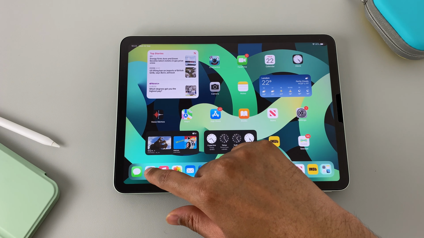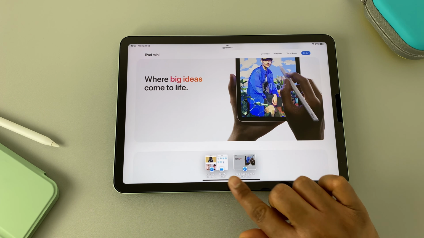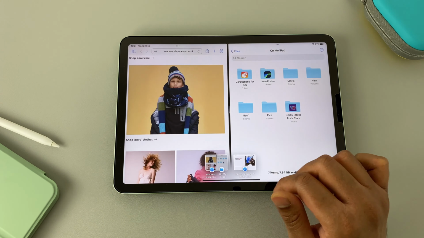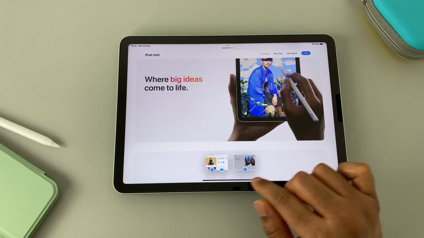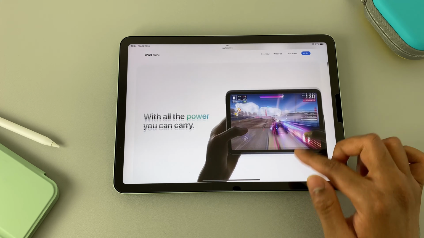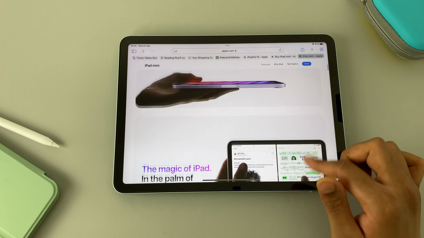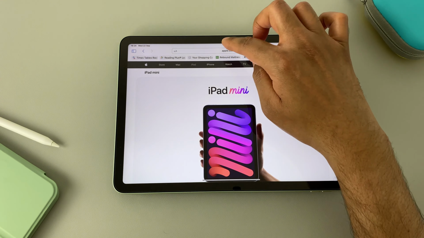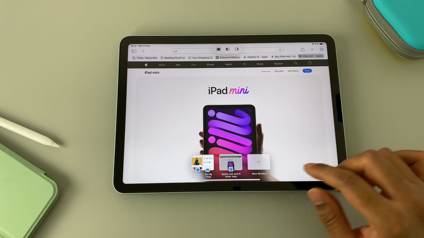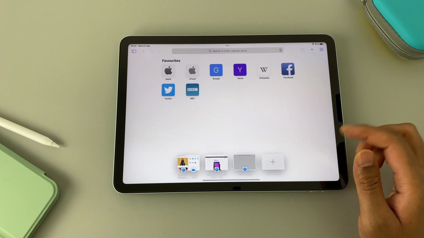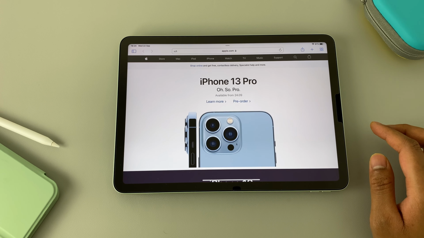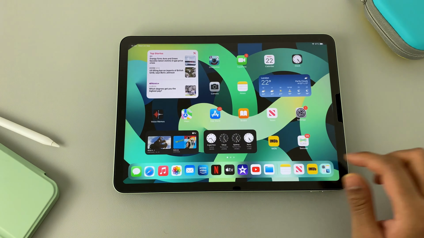Again, if you open an app, you can actually see the thumbnails of all the instances where the app is open. So it's got like 2, if you see. One is that split multitasking view with files, and then the other one is just a standalone browser. So it shows you everything. And when you tap, it goes away. That's fine. And then again, you browse, you tap back on those dots, and it'll show you all the instances which are open. And from there, this is Safari, so you can actually even open a new window. Again, as you can see, guys, it's so smooth. Nothing is lagging. It's running super smooth.